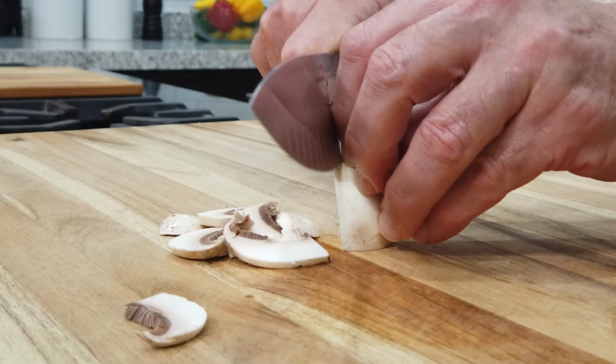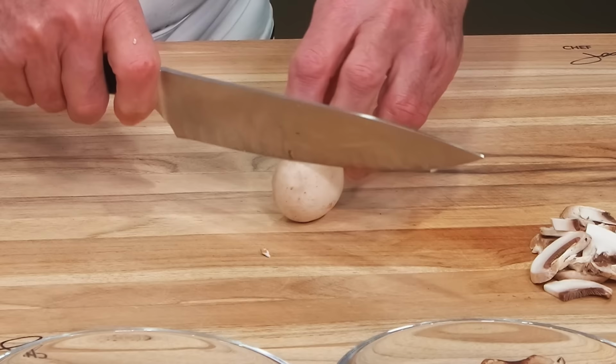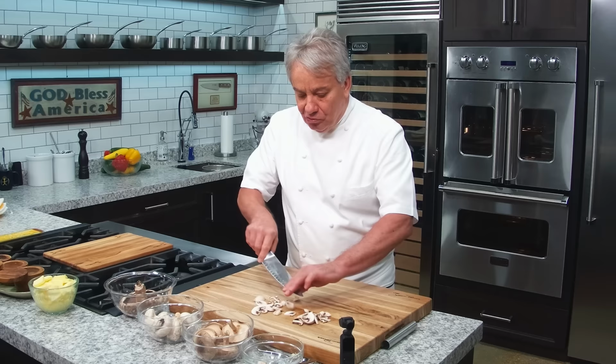So for a delicate sauce, I may not have big pieces of mushroom. But if I want a big piece of mushroom, then I just keep it like this. And then when it falls, I still fold, and we got a little bigger mushroom, okay? And then we can dice them, we can do all kinds of different things with it. All the mushrooms are basically the same, okay?